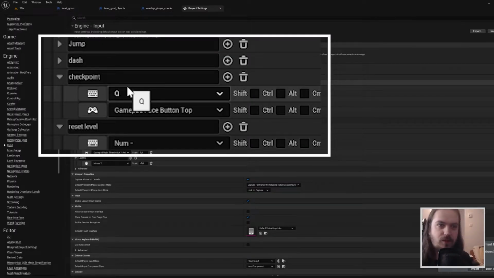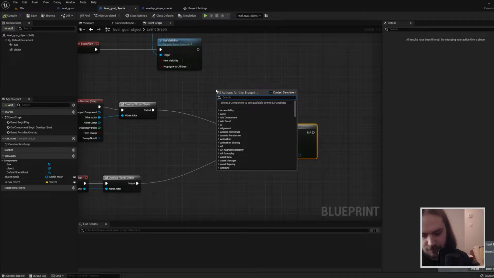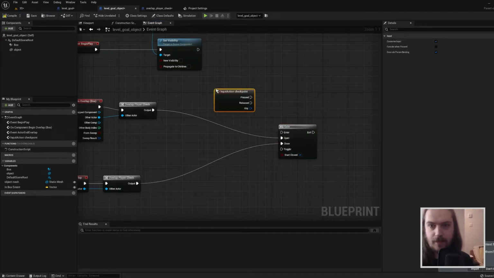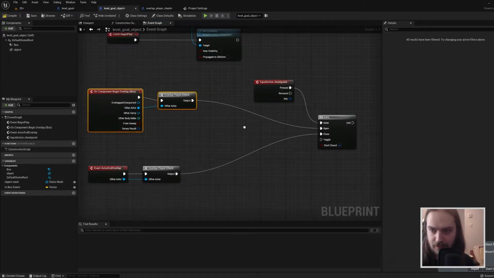So for this, I'm going to use the same input as a checkpoint, I think, which is Q or the top face button. So Q, or in the case of PlayStation, will be the triangle button. Because I don't really feel like it's necessary to have two separate buttons for that, as they will never overlap at the same time. So I'm just going to use the checkpoint input for this. So then we have checkpoints input. When that is pressed, we enter the gate, which will only happen again if we are also overlapping.